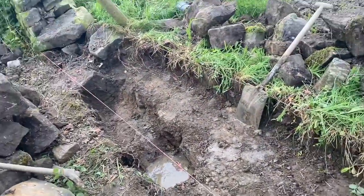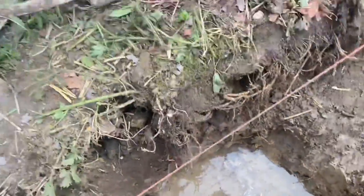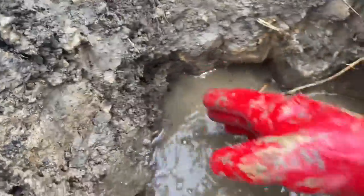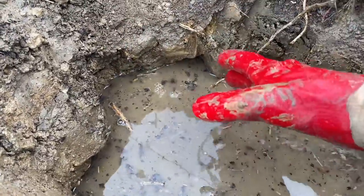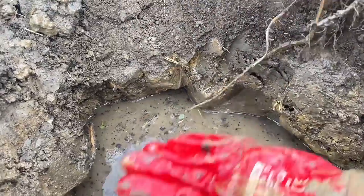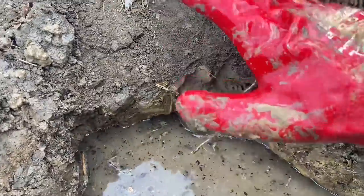That's pretty much dug out now, and I appear to have found a culvert — a little stream. Can you see the water coming in there? Looking down the line, the culvert is actually in front of where the wall will be. The water's coming in here and exiting there, so everything is this side of the wall. To resolve this, I'm going to find a stone to stick in here to keep a waterway open, fill this back in with fill, dig this out, and run a fairly flat stone across so it keeps that little passageway open for water while still giving me something firm to build the wall on.